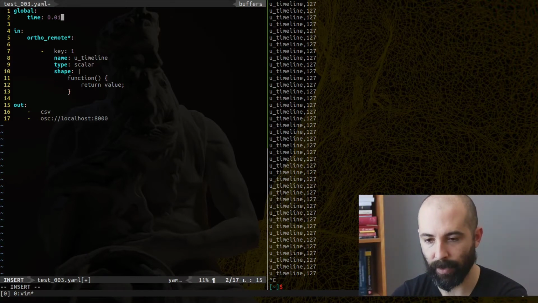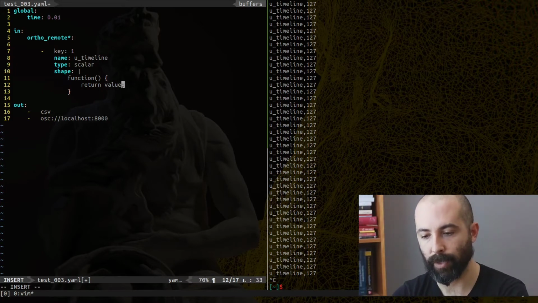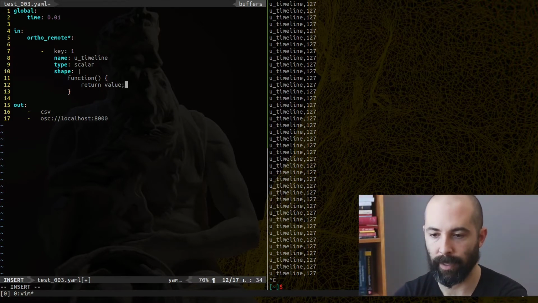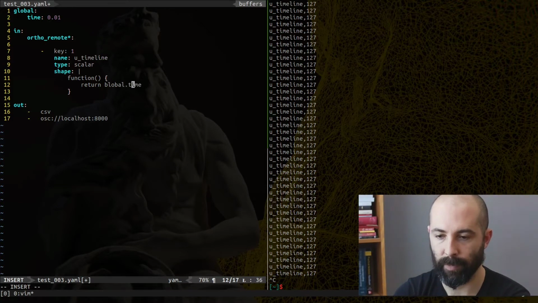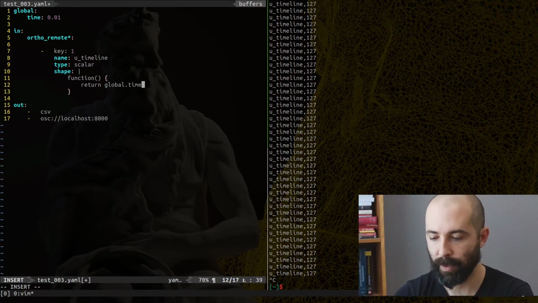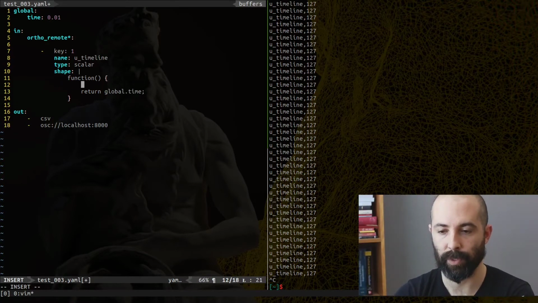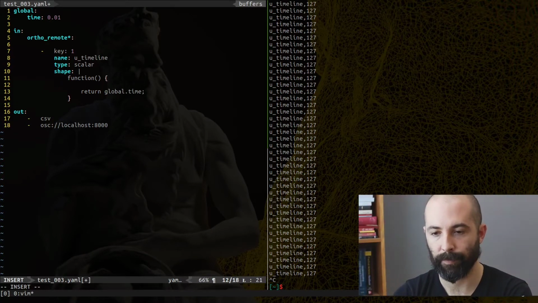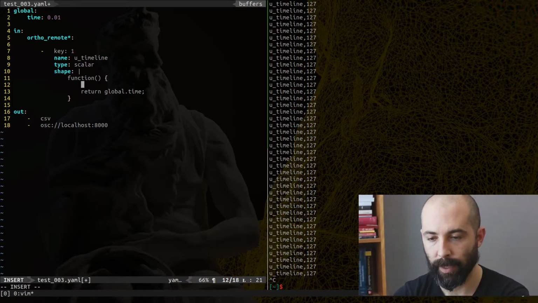And I'm going to use that variable, and actually I'm going to return that variable, the global time. So we don't care about returning if it's the direction. We return the time variable.